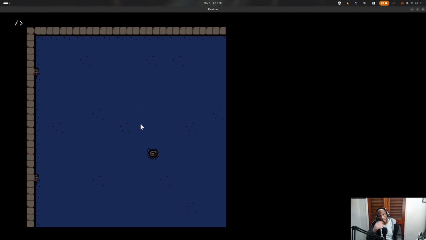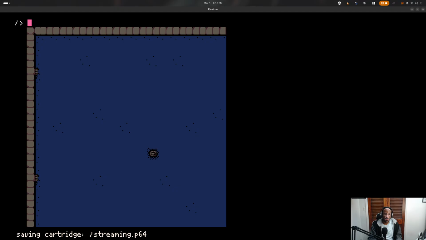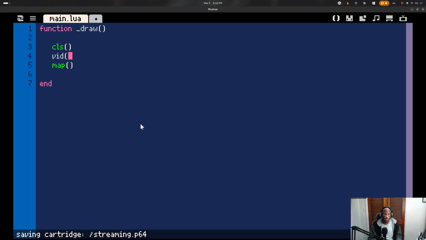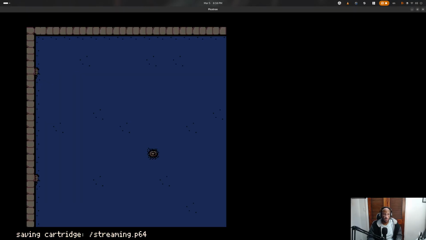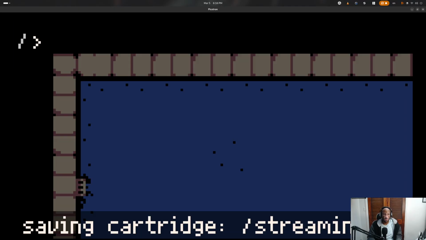It would be cool if we set the video mode. Three. Okay, so that's 3, 4. Okay. Let's see, vid. Vid sets a full screen video mode. Currently supported modes are 0, 3, and 4. 4 being 160 by 90, 3 being 240 by 135, and 0 being 480 by 270. Okay, so let's look at that real quick. Okay, that's 0, 3, 4. Okay, probably 3.